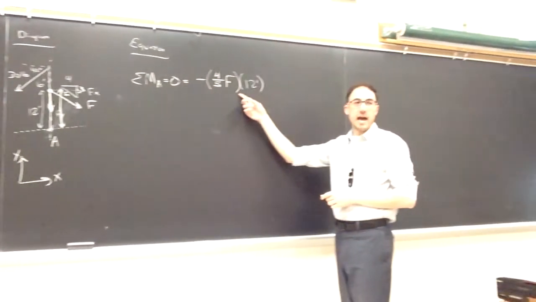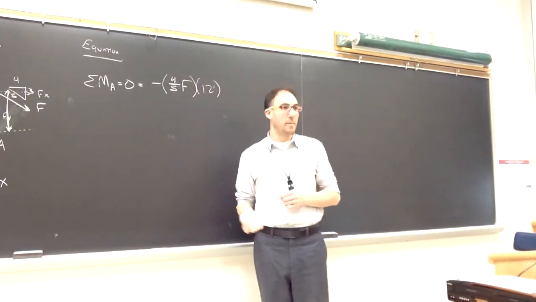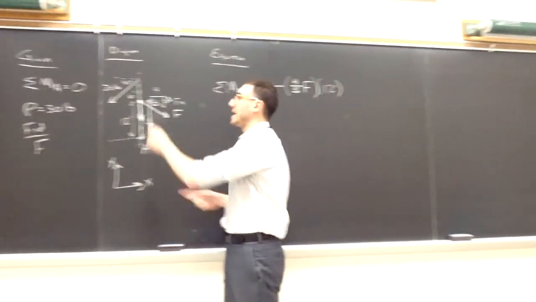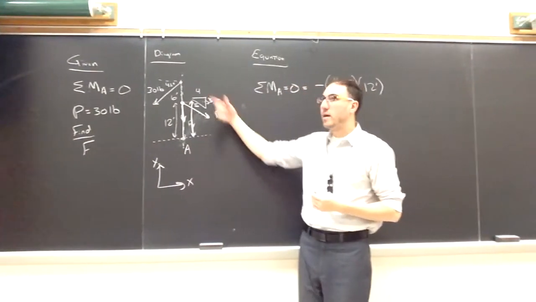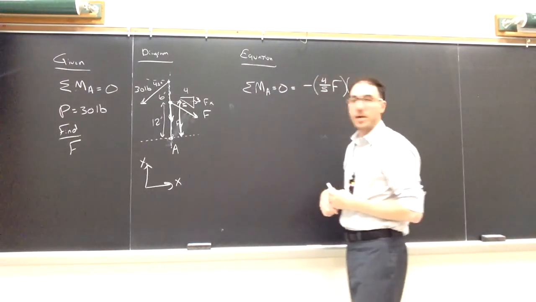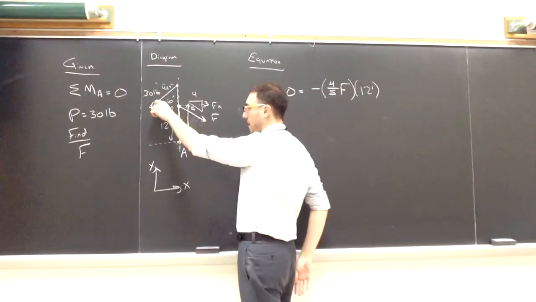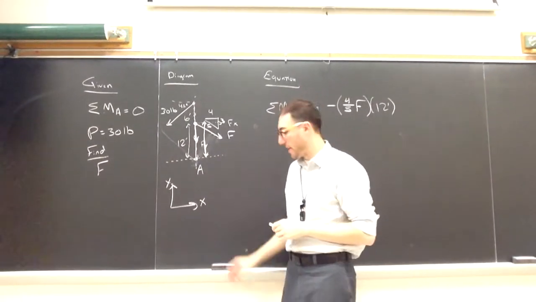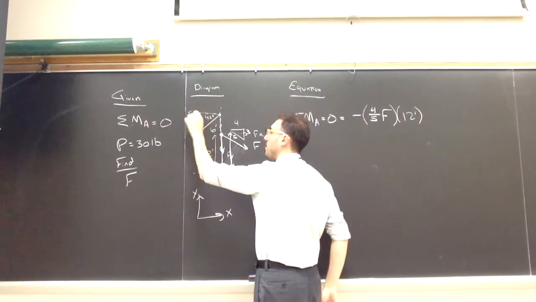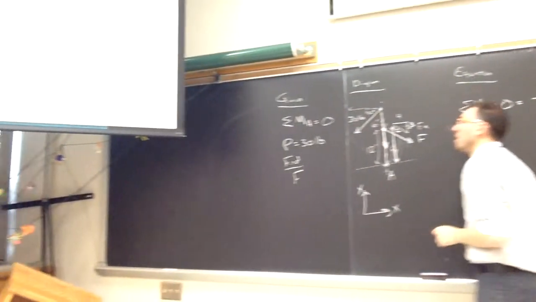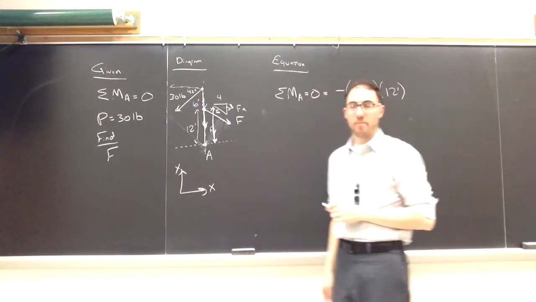So the force F's contribution is due only to its horizontal component, but there's also a moment caused by that force P acting up here. So we want to know the contribution around point A from force P. We want to do the same thing. We want to break force P into its components, because finding that perpendicular line is not going to be easy. So if we draw this in its components, we are going to first look at the horizontal component of P and then the vertical component of P.